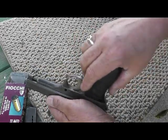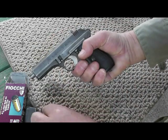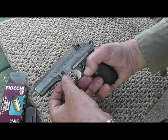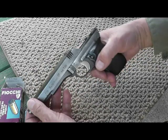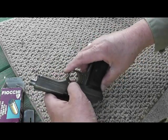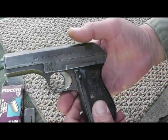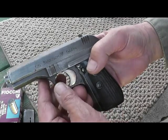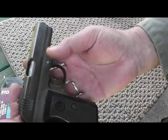Okay, it was that simple to get it back on. Just line those up. You can feel the tension. And you just put this little puppy in and slide her up. And that was good. Okay, that wasn't very difficult at all. I just had to line it up with a little notch and push the pin back in. I couldn't get it on camera anyway, so I'm not going to try.